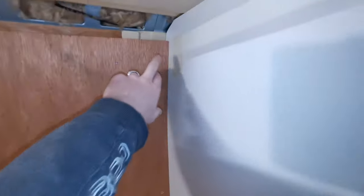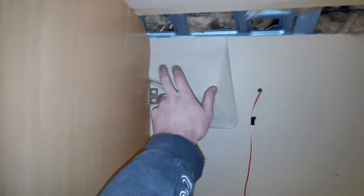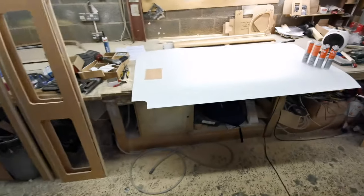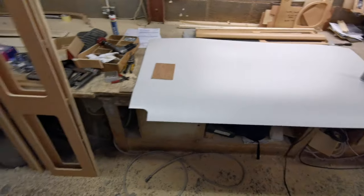I put this in the other day. This ply is going on top of the existing one. We've got this corner here, a bit of a lump in the metalwork that we have to get over. So in order to make that nice and flat, to get it nice and sealed, we've got to put some rails on the back here. I don't know if you can see them. Yes, you can. There's a rail that goes across there that just brings it over, so you don't get that lump in the corner. And I've got my formica ready to go on there to be bonded on.